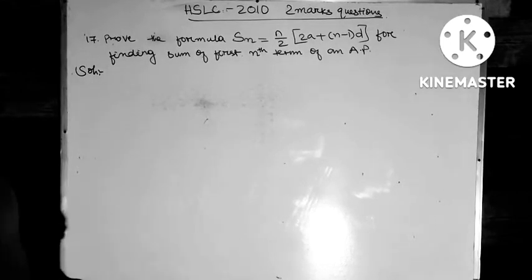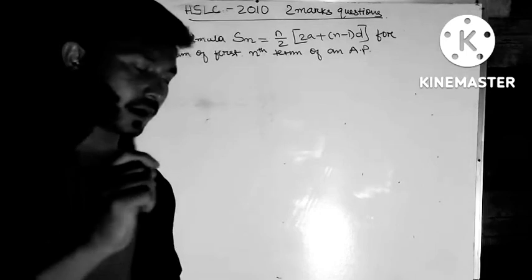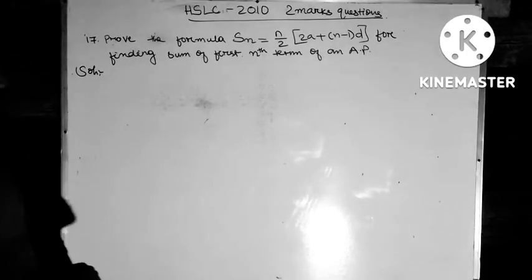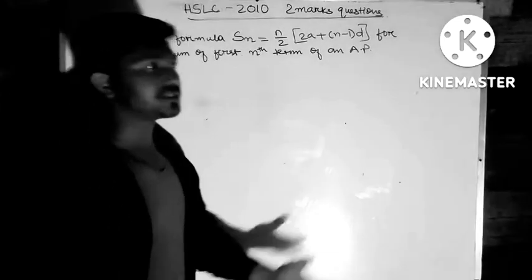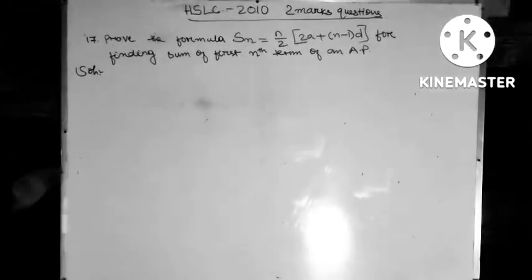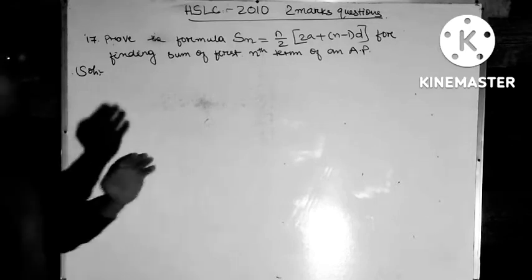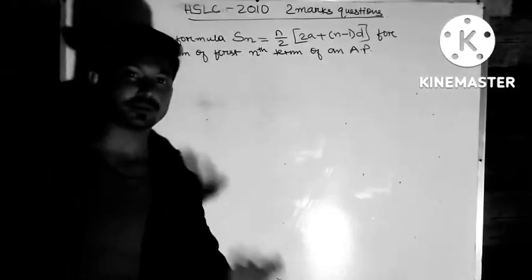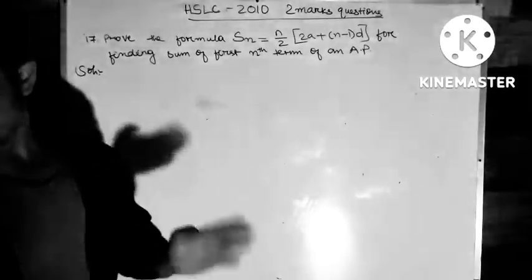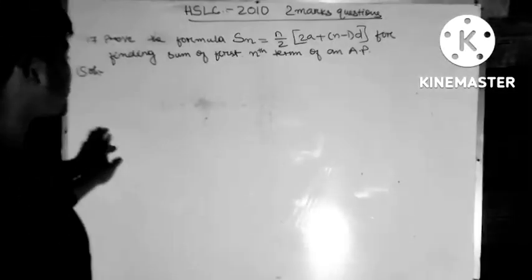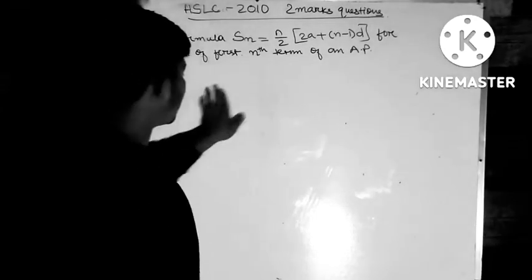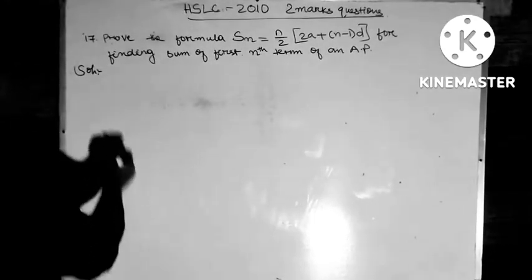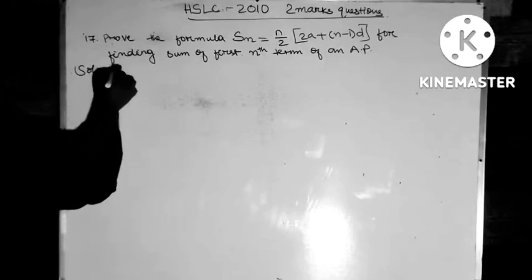Whenever you are given a question on arithmetic progression, and the first term and common difference are not given or mentioned, then you have to write in your answer, let a be the first term and d be the common difference. Alright, you have to mention that. If you do not mention that, then you have made a great mistake. Do not forget that.